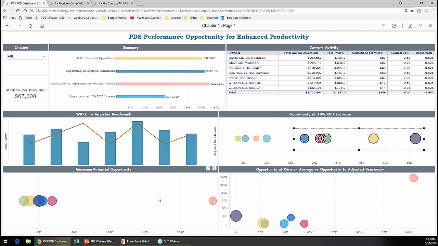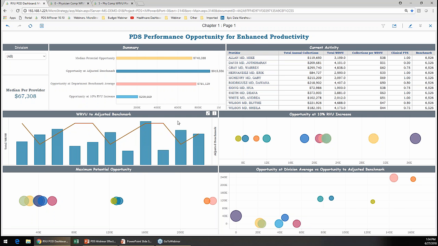Or we can look through and see where the opportunities are, moving them to a division average or to the adjusted benchmark. And right away you'll see an outlier jumps right out here in this data set, Gary McHenry, with a lot of opportunity. So the visualization is just another way to interact and a different way to view, but it makes it very easy to start to see where those outliers are, and then we know where we want to focus, right? Moving the bottom 10 or 20% up can yield 80% of the performance opportunity.